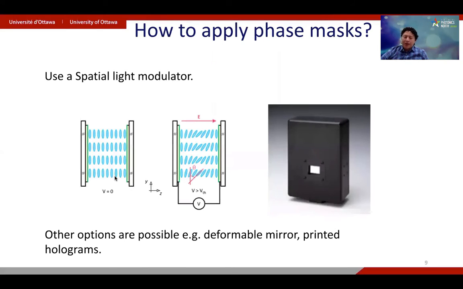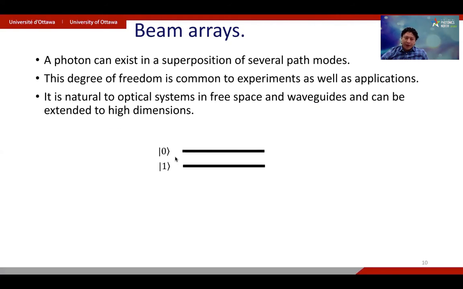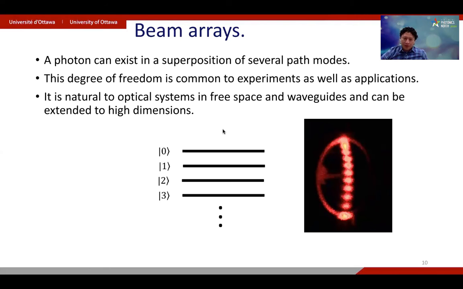How to apply phase masks? So in this type of experiment, you need to apply phase masks. So what we want to use is a one-dimensional beam array. So here you can picture your array as a collection of channels in free space or as different waveguides. So a photon can exist in one channel or the other or in a superposition of them. And this is a nice degree of freedom because the transverse profile of these photons can be just Gaussian and therefore can be natural to many optical systems that already exist. And it can be extended to high dimensions easily just by adding more waveguides or more channels in free space.